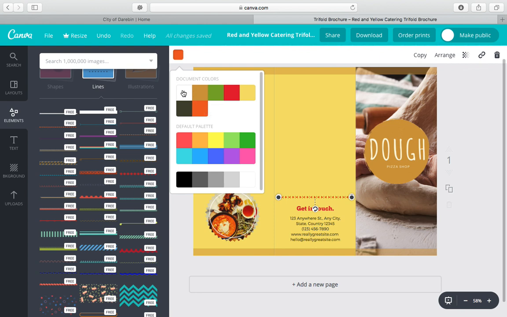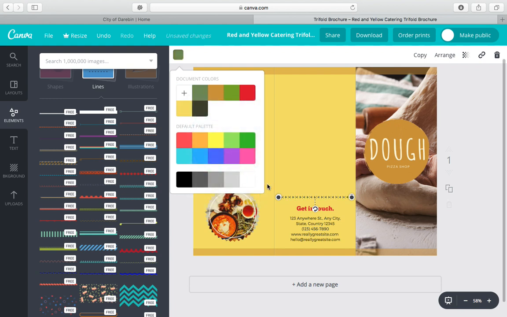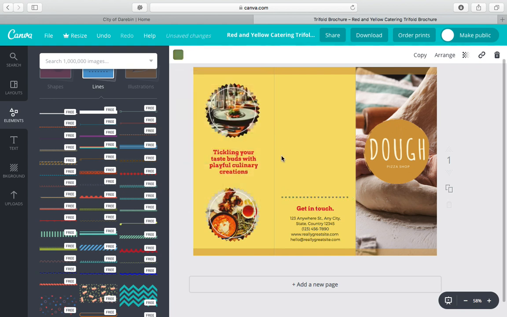But if you had a paid version, you could set your colors in Canva so that every time you open it up, you can simply select rather than manually put it in. All right. So the hex code for that green is 779163. Enter, and there we go. That's looking just like we want it to.